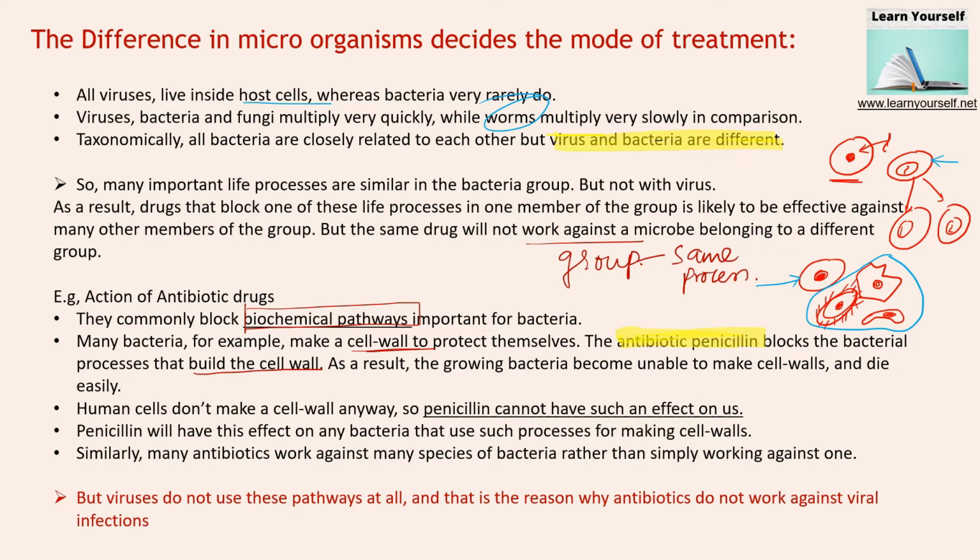But viruses do not follow this particular pathway. Viruses do not use this pathway at all. So even if we take an antibiotic or penicillin, it will not cure our infection, because they are not making any cell wall. Even though we are taking a medicine, our infection will not go. That is the reason why antibiotics do not work against viral infection.